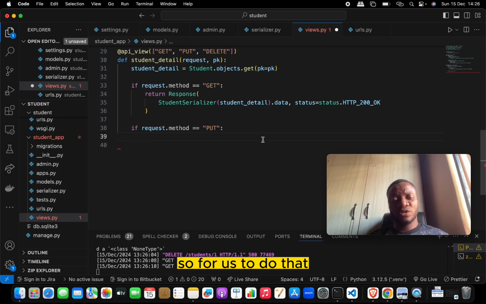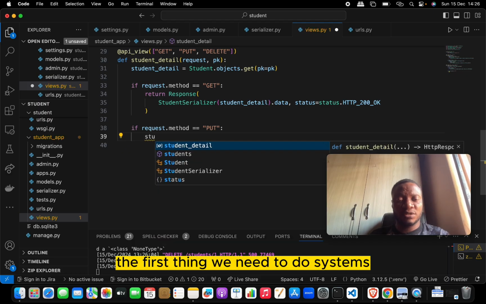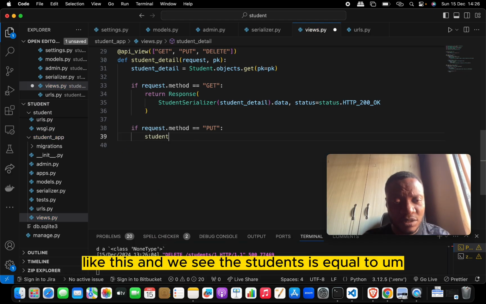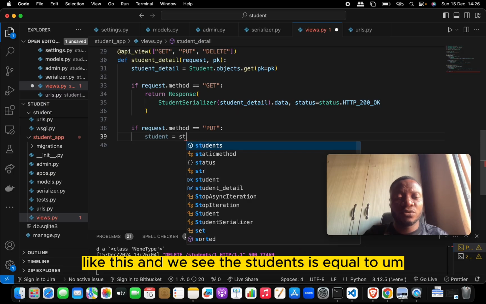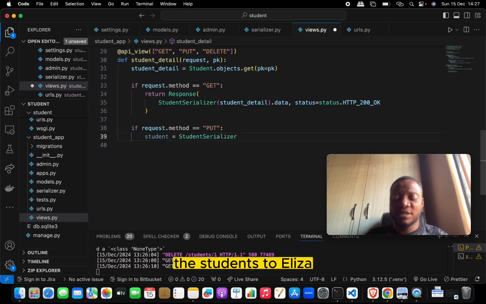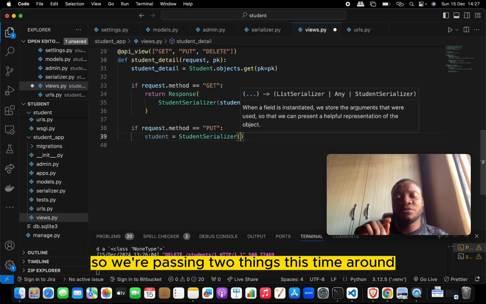For us to do that, the first thing we need is student, and we say this student is equal to the student serializer. We're passing two things this time around.